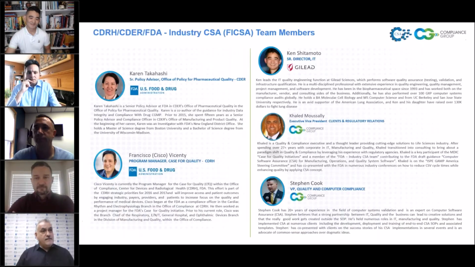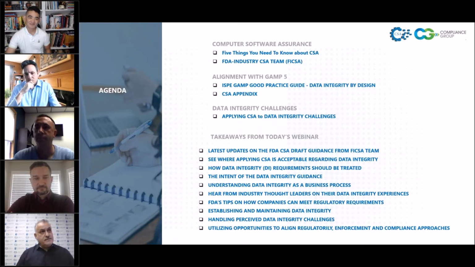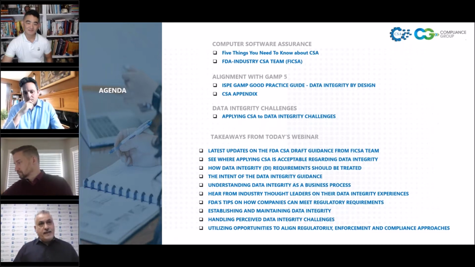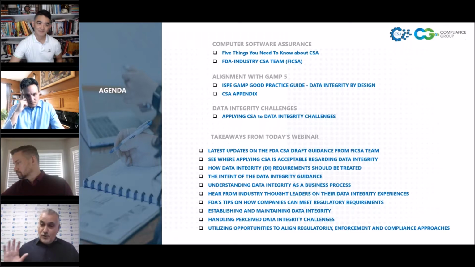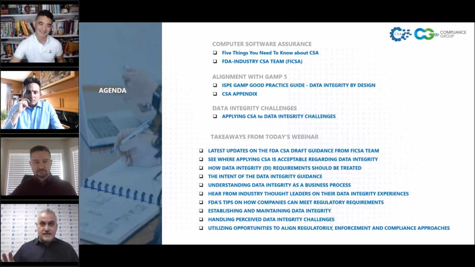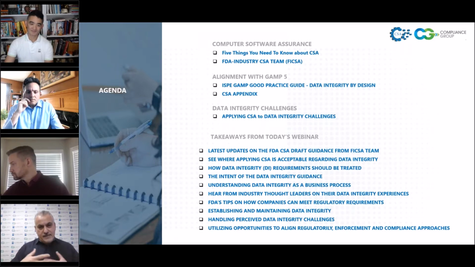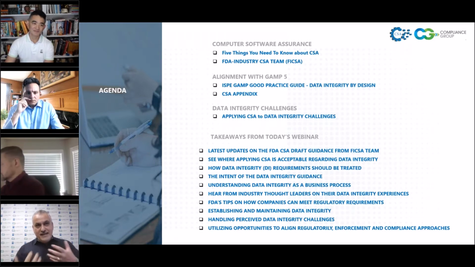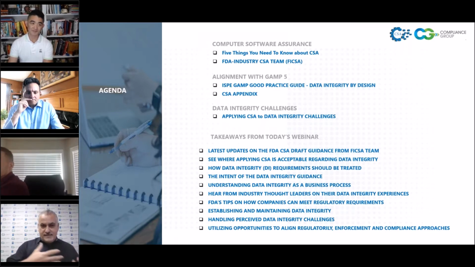We'll move on right away to get into the questions that you've been asking. I want to make sure that we will not be talking too much about what CSA is. By now, I'm assuming everyone listening understands what CSA is, and the objective is how we're going to implement it. Number two, how does data integrity go in and out of CSA? Can we apply CSA to data integrity? Some questions around data integrity.